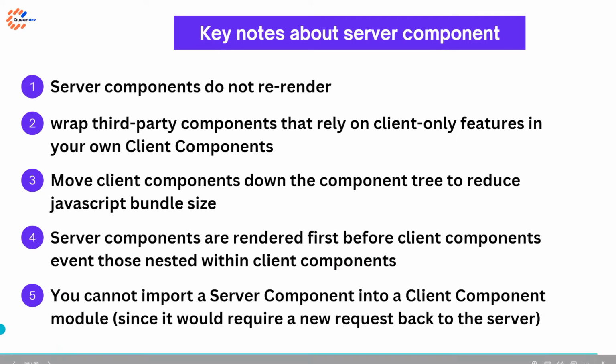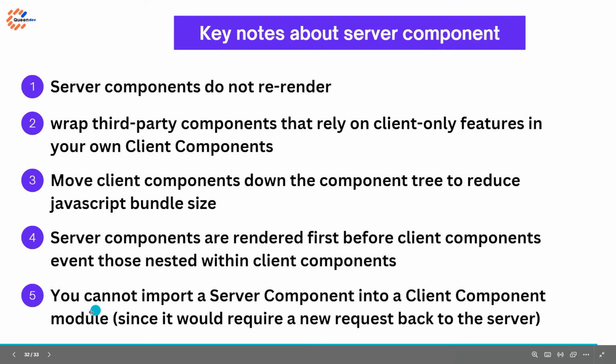Last but not the least thing which you need to remember from this lecture here is that you cannot import a server component into a client component module, since it will require a new request back to the server. Now, what this is simply saying is that you cannot compile a server component as part of a client component. It's going to throw you an error. But what you can do is pass the server components to the client component as a child, as a prop. Yes, you can receive it as a prop, which is going to be a child of that component. So let's go and see how we can adjust our code here.